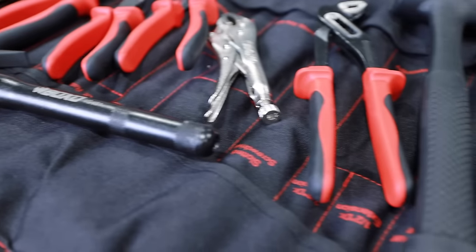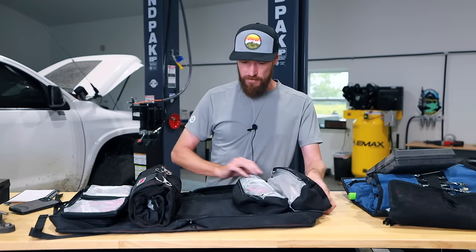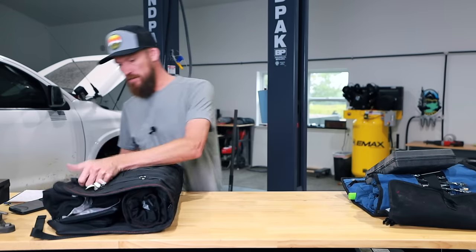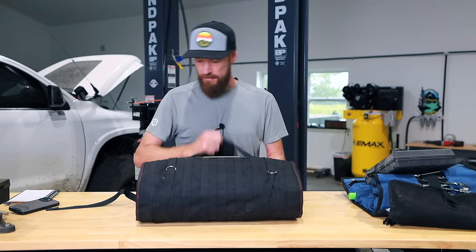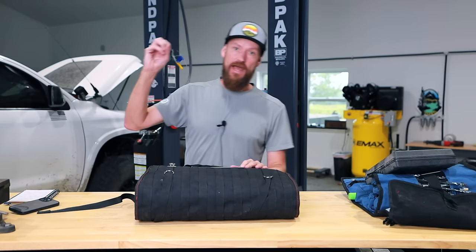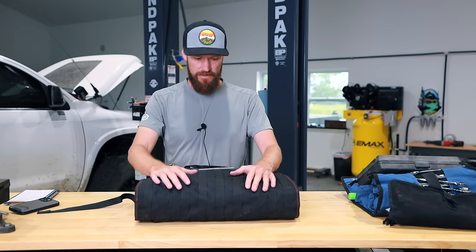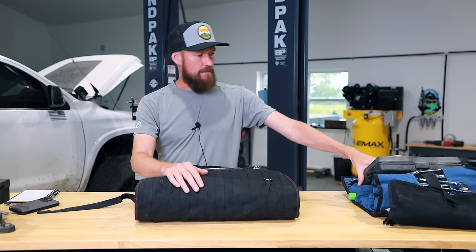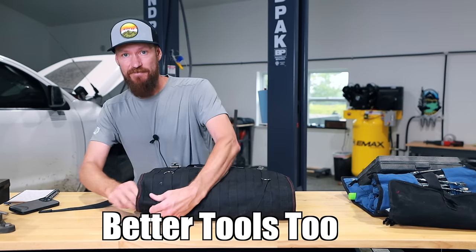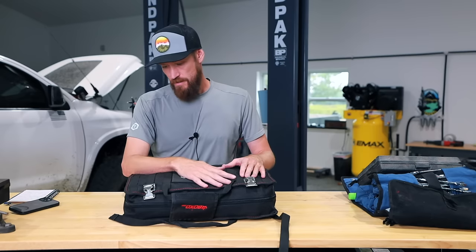There's a lot of extra room in this pouch to add your specialty items — my 39 millimeter socket will fit in this case. It is a much nicer, more durable case than my twenty-dollar Amazon bag. It's going to sound expensive, but remember it's a really good bag and all the tools are included. I think it's around 500-something dollars. For me, I bought the DeWalt set and then had to augment it with multiple other sets including a tire repair set. This one pretty much covers all my main tools with better labeling and better organization.